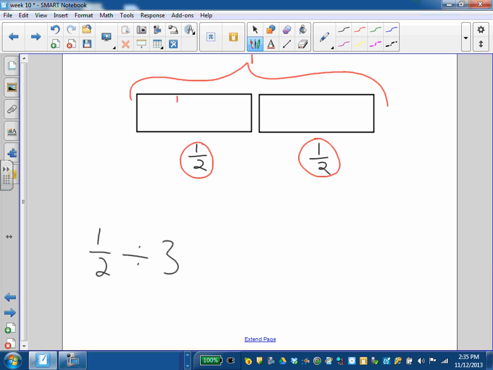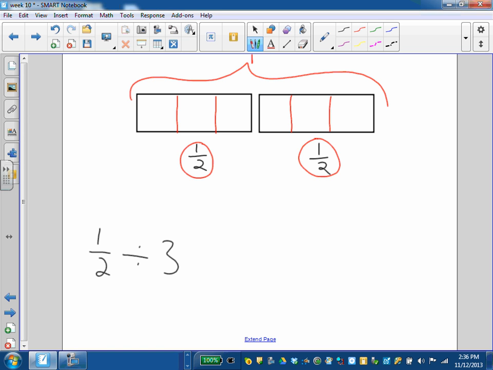And if I take it, and this won't be perfect, but do the best I can. So now I've taken 1/2 and broken it into 3 equal parts. When you do that, you have to pretend like you went ahead and broke the whole thing into equal parts as well. So if I took 1/2 of the total object, let's say it was a candy bar, let's say I took half of the candy bar and broke it into 3 equal parts, then I have to do the same thing to the other one. So I also take the other half and break it into 3 equal parts.